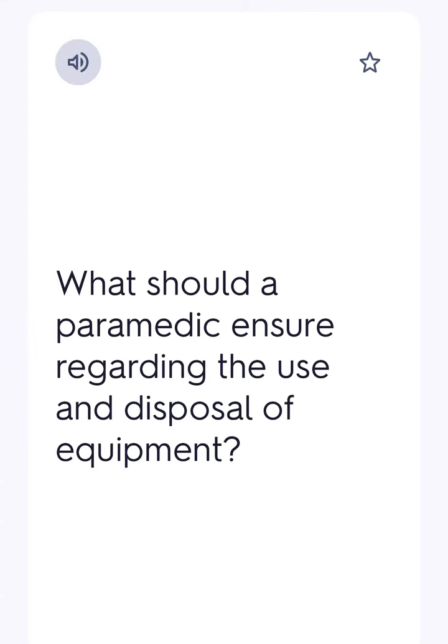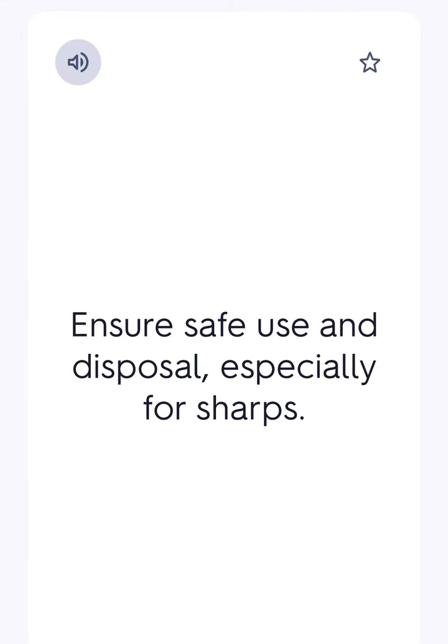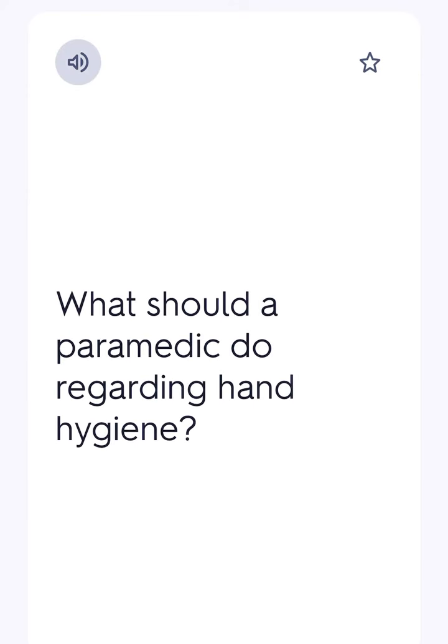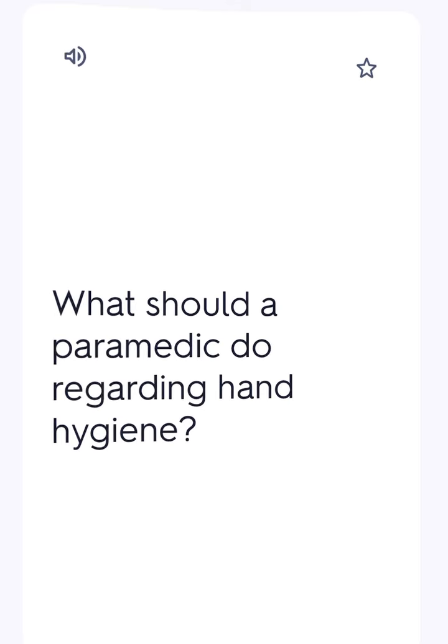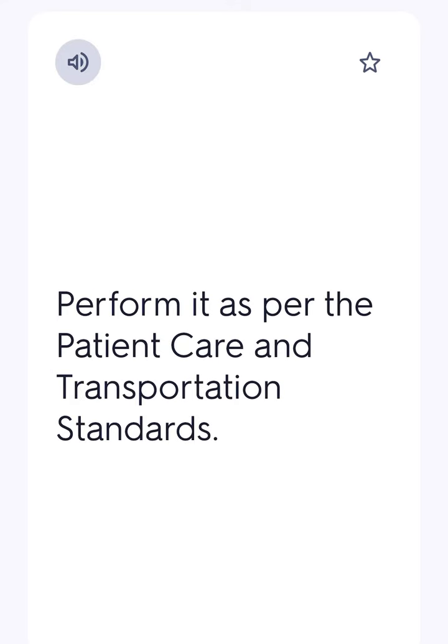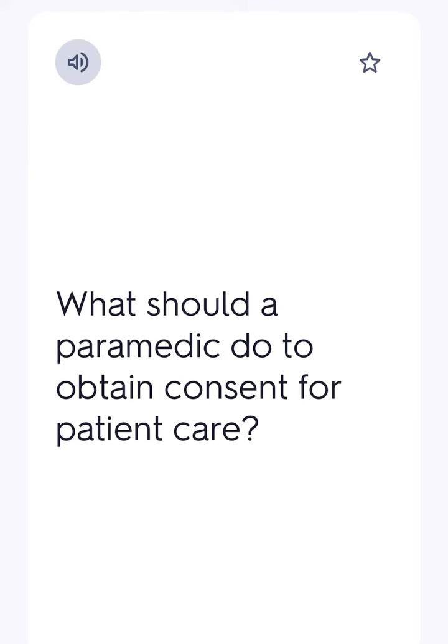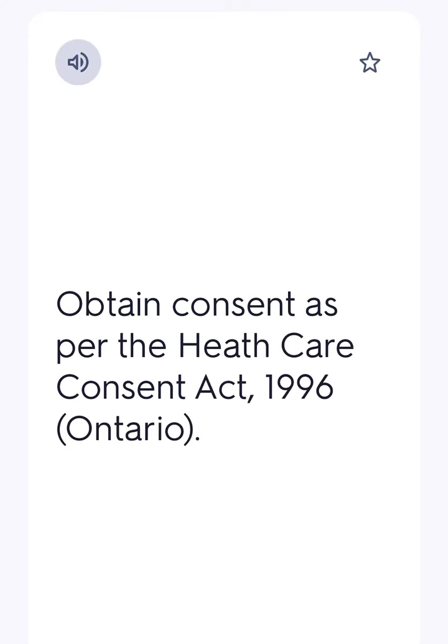What should a paramedic ensure regarding the use and disposal of equipment? Ensure safe use and disposal, especially for sharps. What should a paramedic do regarding hand hygiene? Perform it as per the patient care and transportation standards. What should a paramedic do to obtain consent for patient care? Obtain consent as per the Health Care Consent Act, 1996.